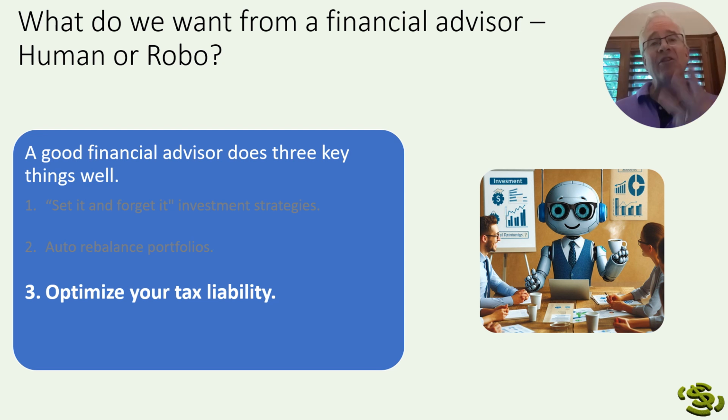And then finally, third, a good financial advisor manages your fund strategy in a way that optimizes your tax liability. This is called tax loss harvesting. Tax loss harvesting is when your funds are rotated by one, selling a fund if it's at a loss to offset tax gains from another portfolio fund at a gain. And then two, in a way that still meets your investment strategy. This is allowable under IRS rules. This process could improve your long-term yield by about 1%, so it's really worthwhile.